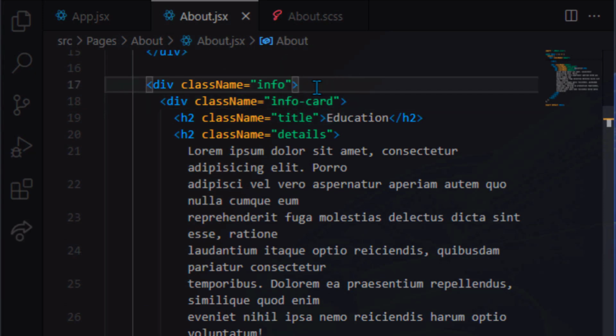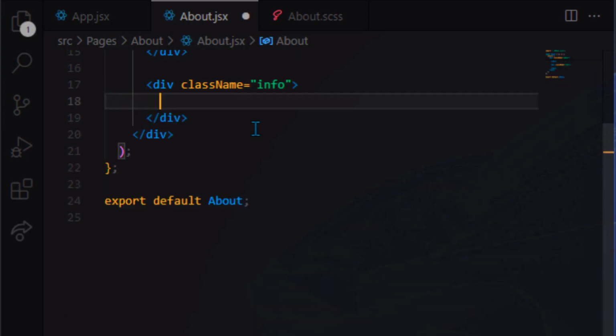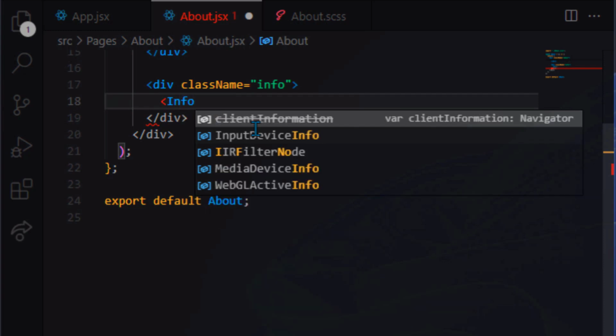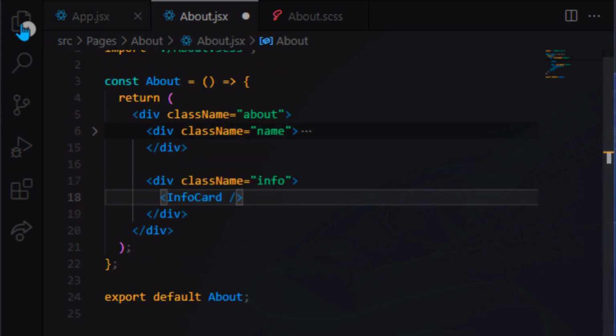Now, we need to create more cards for the other info, but duplicating this entire card isn't the right way to go. Instead, we'll create a component for this card, and we'll be able to reuse the component multiple times. Let's make sure to create the files for this component.